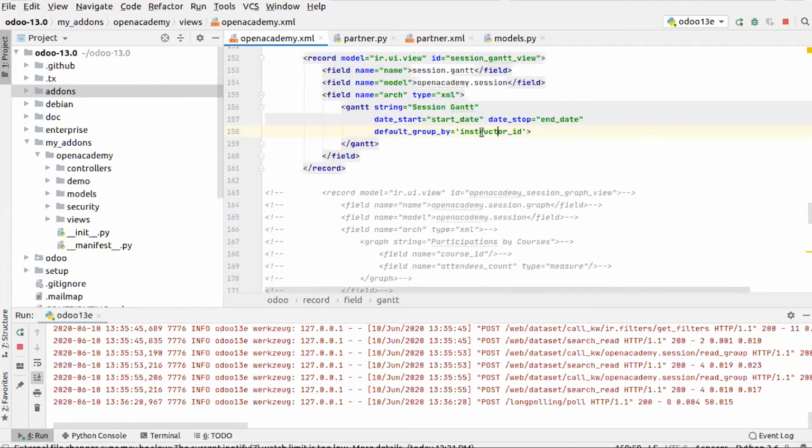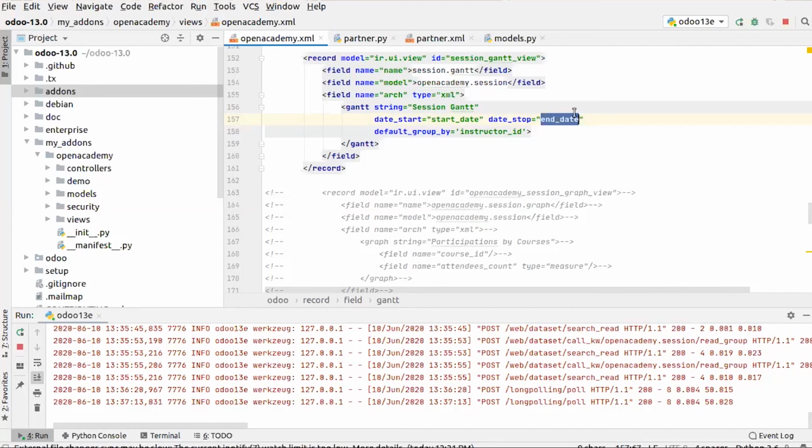Now the instructor ID is given. You can group by course. The session you can group by course. So if you want to change it, you can change it to group by course. And if you have any other date field that you want to show as a start date, you can put the name of that field here, and just like the date start, you can have the end date field that you have in your model as a date stop field.